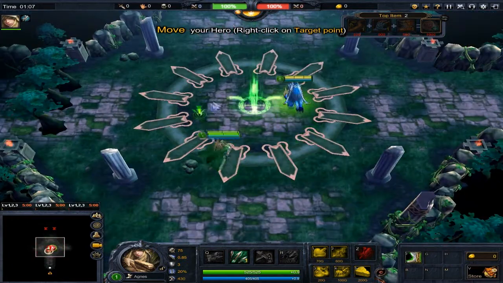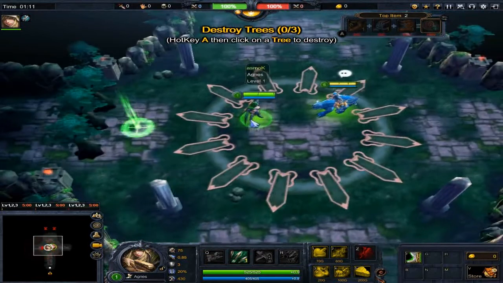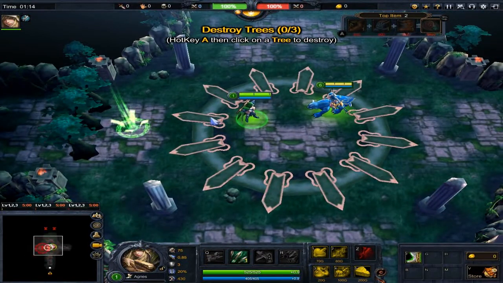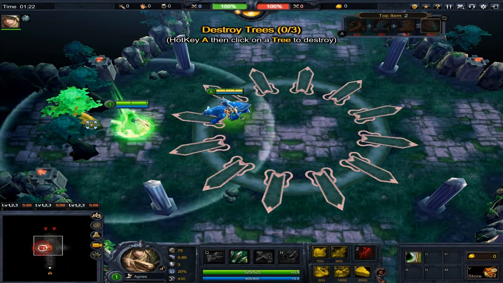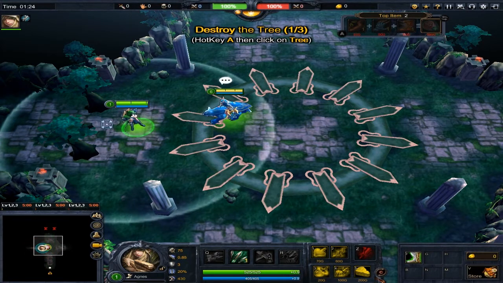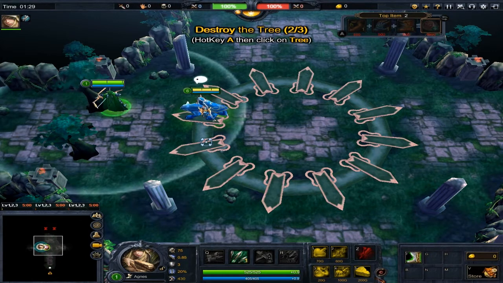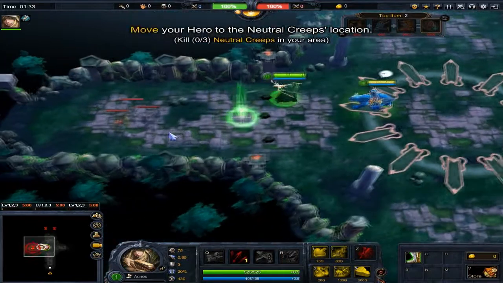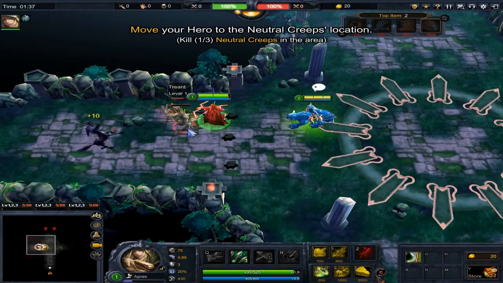Basic movement, like in other games. What is this? Destroy trees. Hotkey A, then click on a tree to destroy. What is A? Okay. I have to destroy 3 trees. 3 trees, yeah, sounds good. But why? Oh, jungle mobs. Okay, let's kill them.